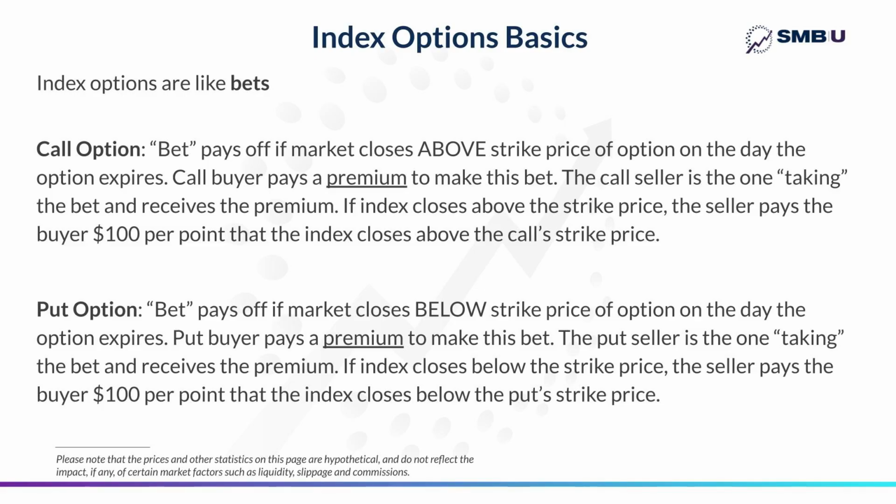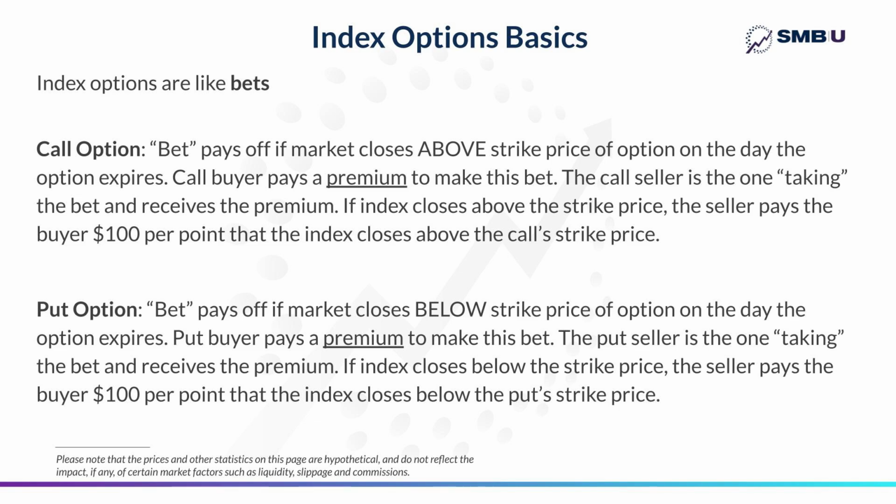Now, in order to explain how this strategy for playing the market with a bullish bias works, we need to make sure that everyone watching the video understands how index options work. So we're going to do a really quick review of them, and then we'll jump right back into the details of the strategy itself. The best way to understand index options is to think of them as bets.